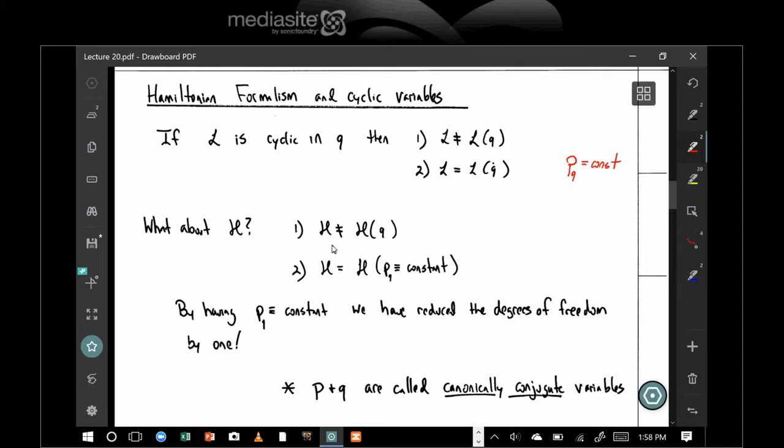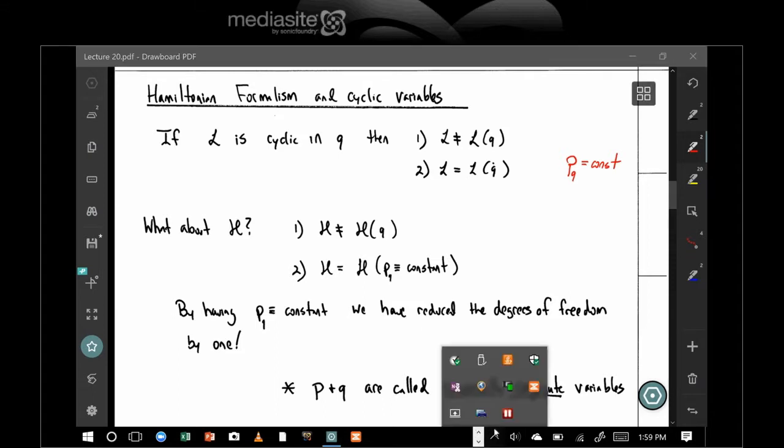But what about the Hamiltonian? Well, if the Hamiltonian is not a function of Q, that means it is a function of P sub Q. However, P sub Q is a constant. Okay? So now, by writing things in terms of P instead of Q dot, I have actually reduced a degree of freedom. So say I have a two-dimensional problem in Lagrangian mechanics and angular momentum is conserved, it'll be a one-dimensional problem in Hamiltonian mechanics. And that's the advantage: since my variables are explicitly Q's and P's are constant, I lose a variable, or I lose a degree of freedom. So that's the advantage of using a Hamiltonian formalism.